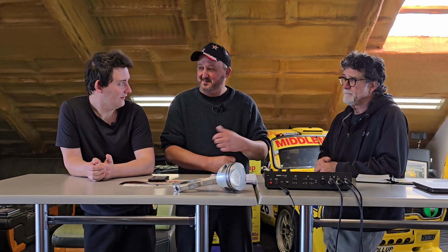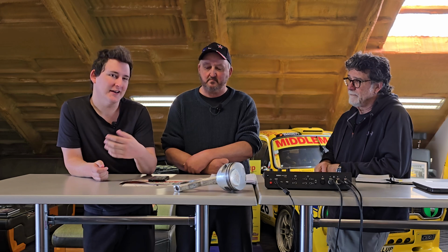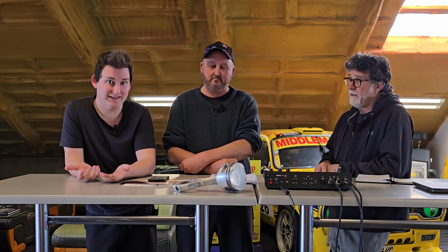And the interesting thing about that too is the R35, just as a platform, is so over-engineered. They come from the factory at about 500, 600 horse, depending on if you've got a Nismo or a Spec V or a Black Edition. Yeah, they've got all these different trims. It's only recently gone out of production, right, since 07. Yeah. And to be able to squeeze basically double the horsepower out, make it 1,000, and you can still drive it to the shops and do your groceries, it's still a daily practical supercar. It's total magic what he does.